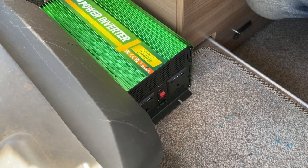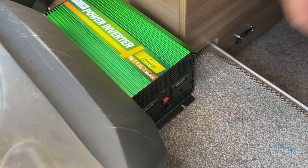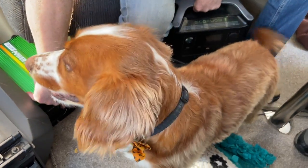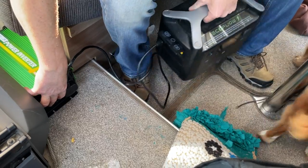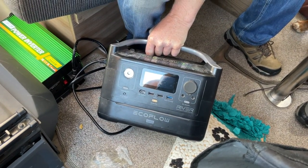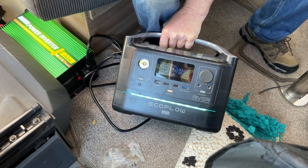Could we test it on my EcoFlow, because that desperately needs a charge, please? And then... thanks, Mac. Thank you. Away, puppy, away. Go on. Right, just give it a second. It always takes a second.